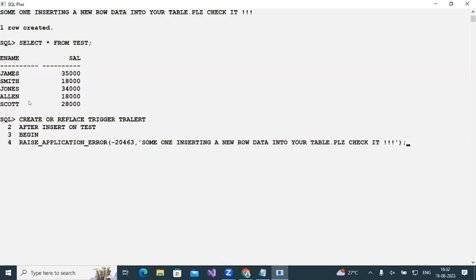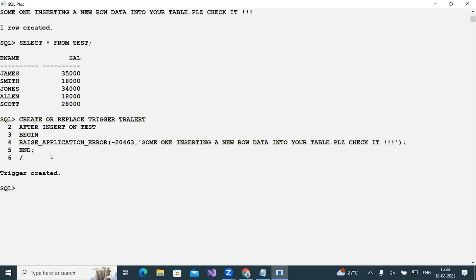The two arguments I'm passing to my method, then after that, End. If I'm using DBMS_OUTPUT, the problem is the statement will be printed, but the action is still performed. But what is our requirement? My statement should be an alert, and also the operation should not be performed. Then only is it secured. So for that purpose I'm using RAISE_APPLICATION_ERROR. Now you can execute.